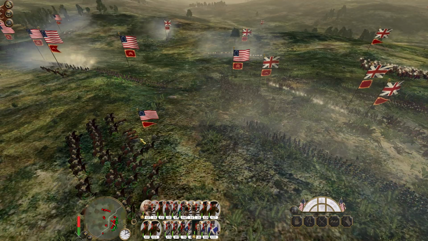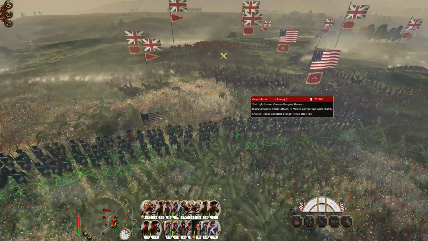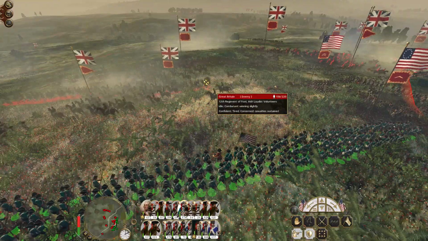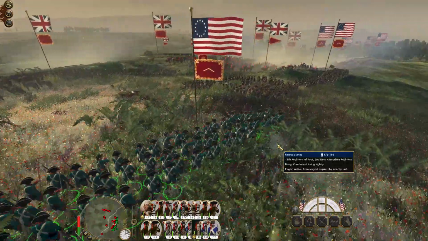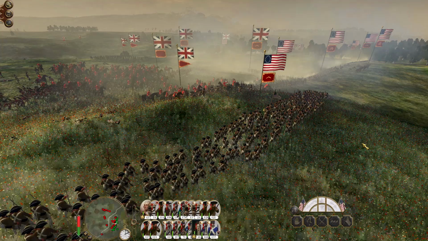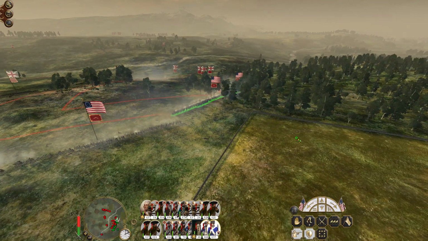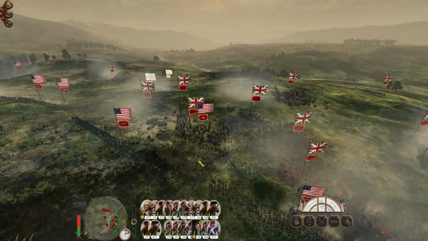Damn, they're firing at us. George Washington's lost some men as well. Oh, now more cavalry is coming in through the center. You better fire, and not at the cavalry. Same for you guys. I'm hoping for volleys. Oh shit, there's a massive attack going down here. Just because there's so many troops, I'm gonna retreat these two. A little bit anyways.